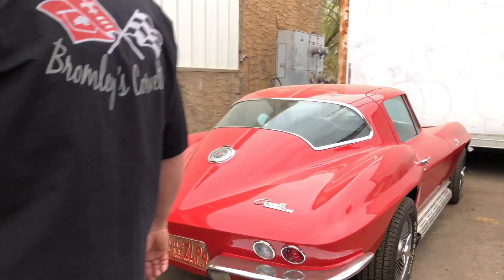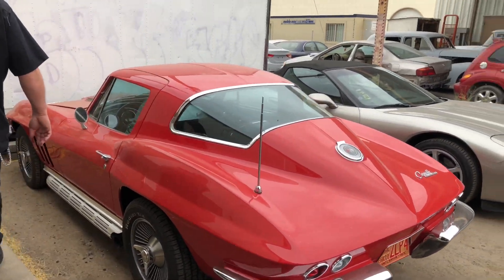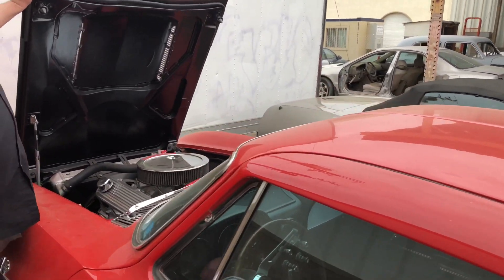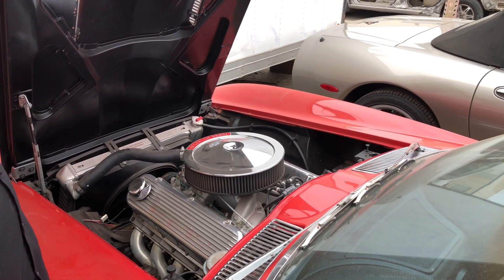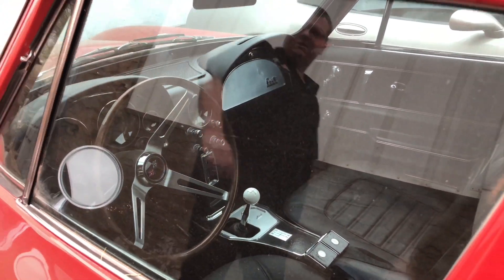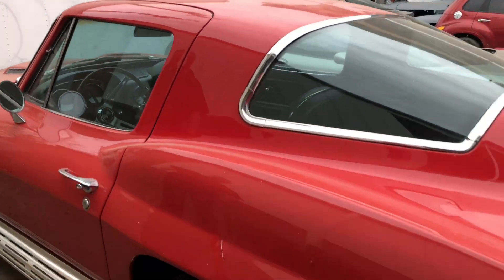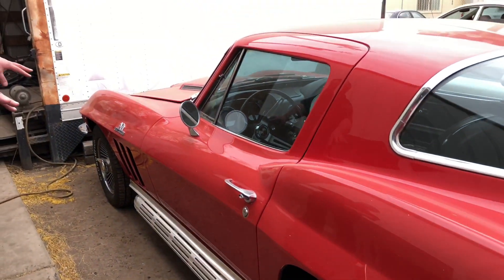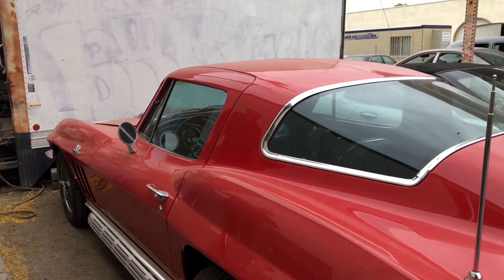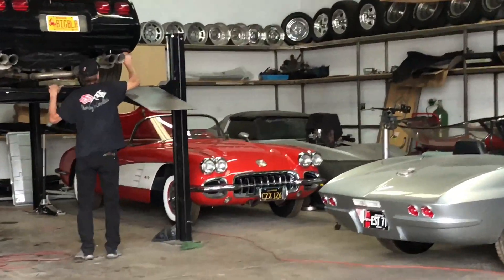This one we did a full Redstone build on it — it's got a built 427 in it, four-speed, 3.70 rear, all brake and suspension, and custom side pipes. It's here because the passenger door needs some adjustments and hinges, and the alternator — one of the bolts that mounts the alternator actually broke off in the head, so we've got to drill out what's left of the bolt. It's a 60-over 427, 600 horsepower and torque, with a four-speed, heavy duty clutch, 3.70 posi, and three-inch custom side pipes.